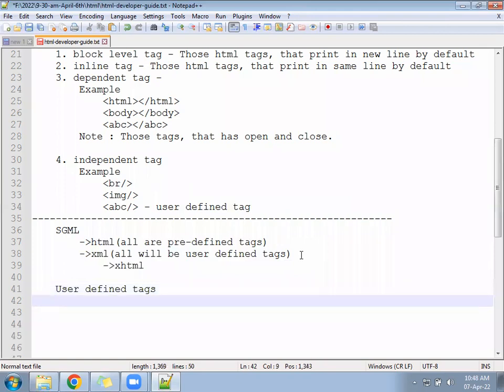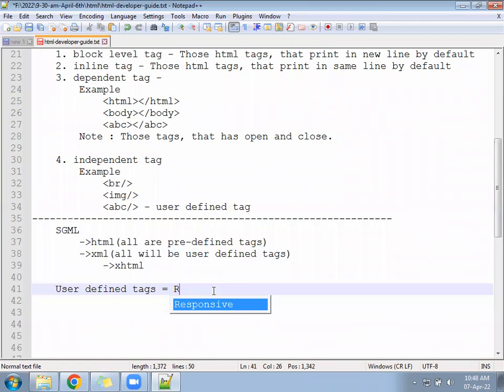Now, when we come to user-defined tags, what will they follow? User-defined tags will follow the rules of XML. So what does XML say? XML says whatever tag you want to create, you can create your own. So we will take the rules of XML and we can create our own tag.